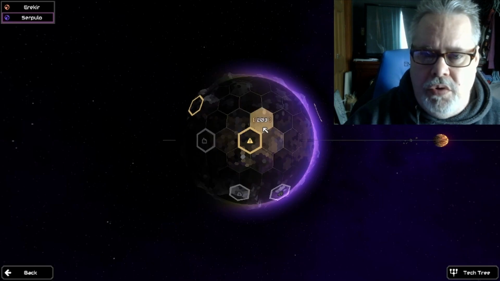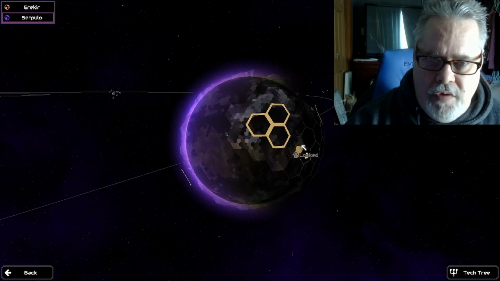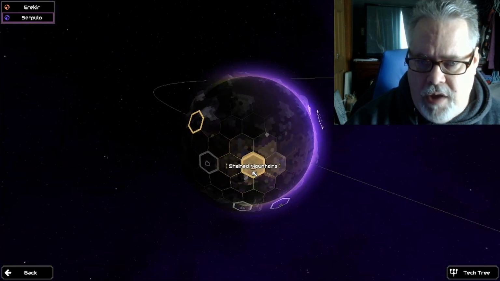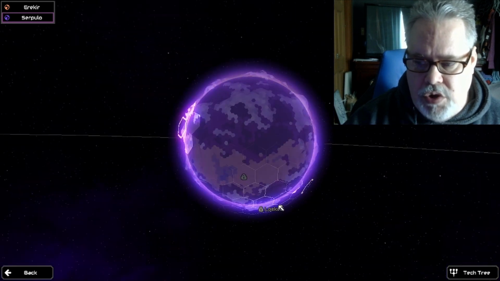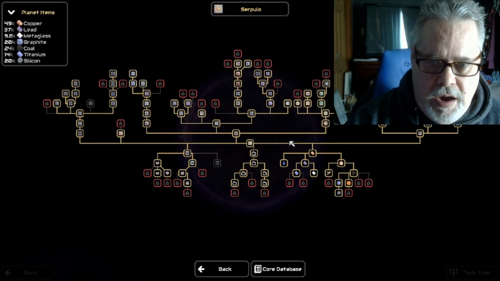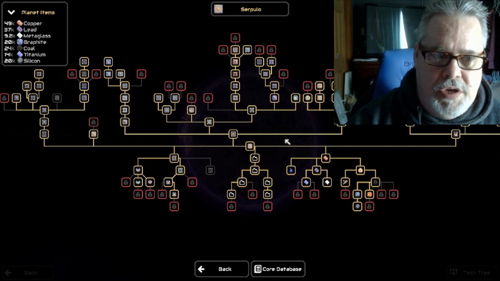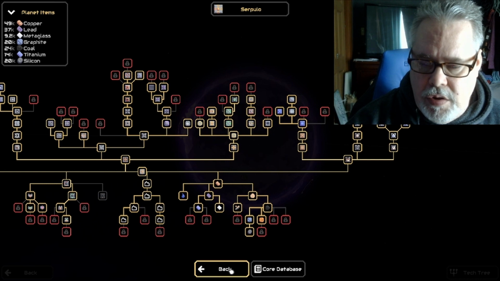Now, I'm going to go into the campaign. I have played a few. I've done these three here. I've captured this one, the Craters. So I've got most of the tech tree unlocked, but there are some things here that I don't have unlocked yet.